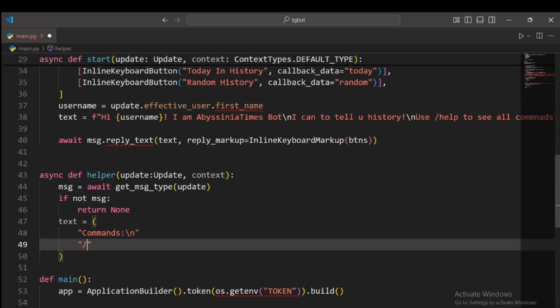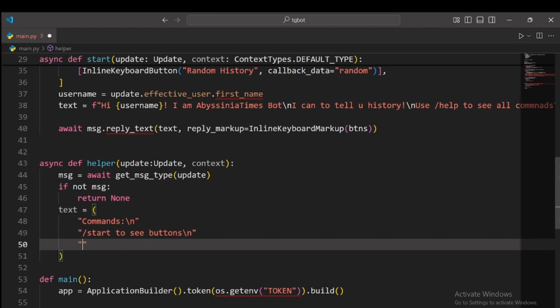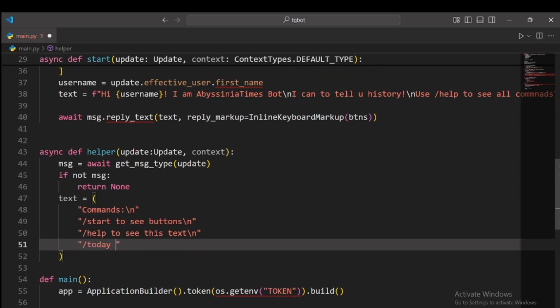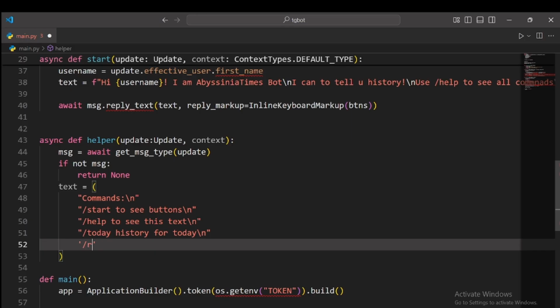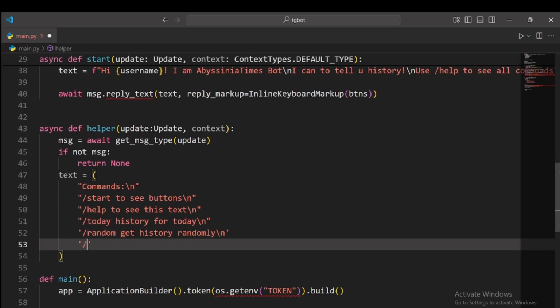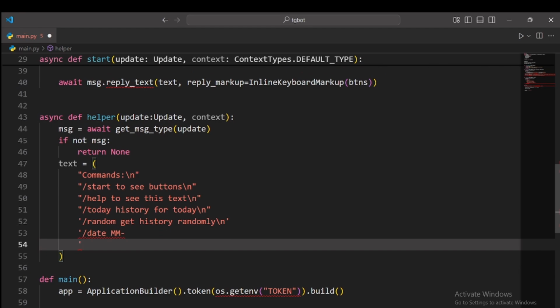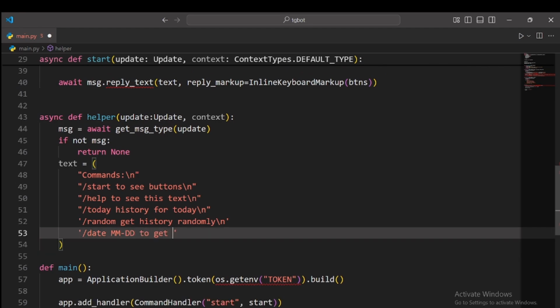Okay, here /start to see buttons, new line, /help to see this text, new line, /today to get history for today, new line, /random, get history randomly, new line, /date dd to get history for a specific date.